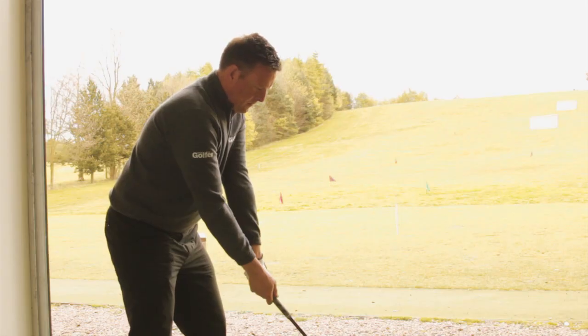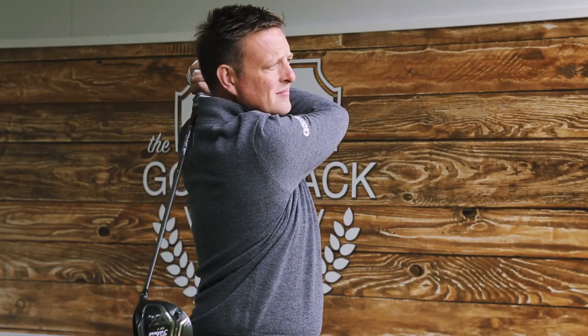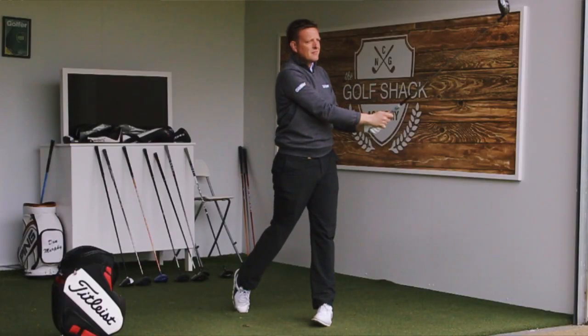Yeah, I've just been for a fitting for the 917, so I'm fresh into the numbers, and the thing that was sticking out was that when I missed, especially when I got it a bit low off the face, my typical miss, the ball speed numbers were barely dropping, which is incredibly impressive. I was losing 2-3 miles an hour where I might normally lose 8, 9, 10, whatever it may be. So clearly Titleist are doing really well at making their drivers that little bit more forgiving on off-center hits.